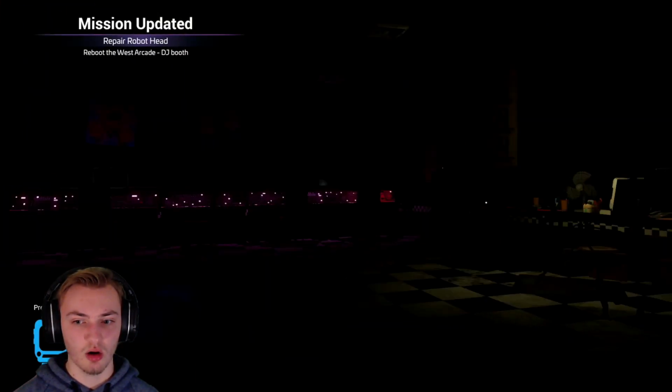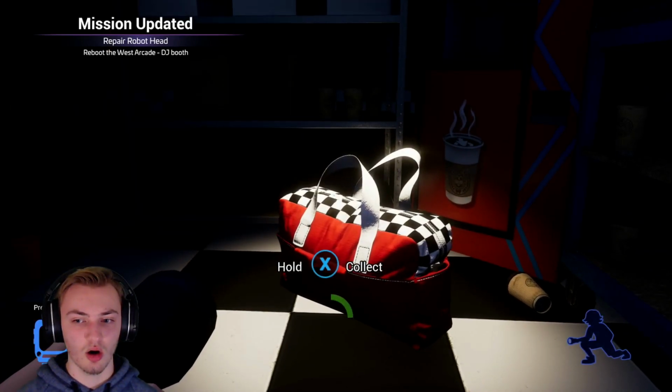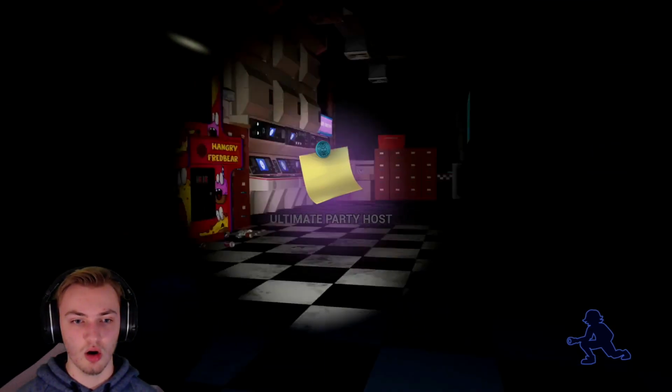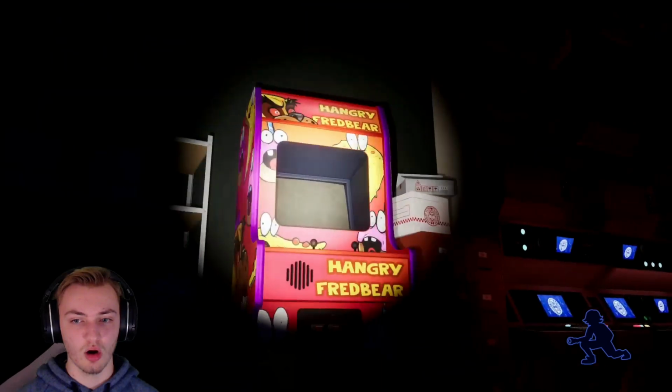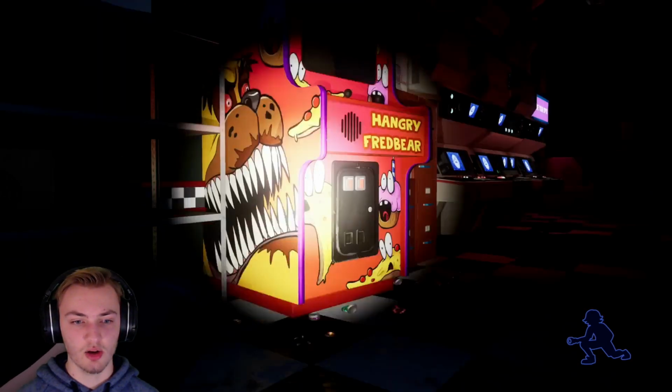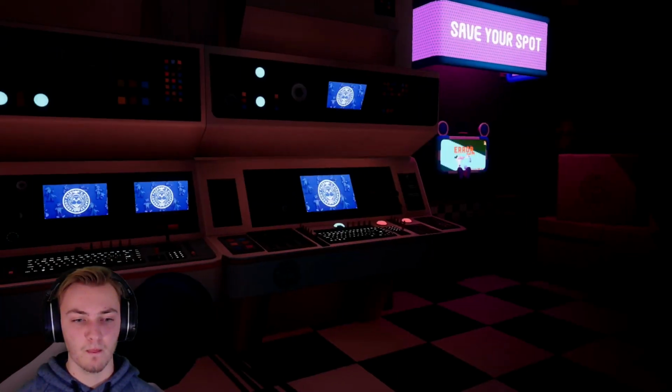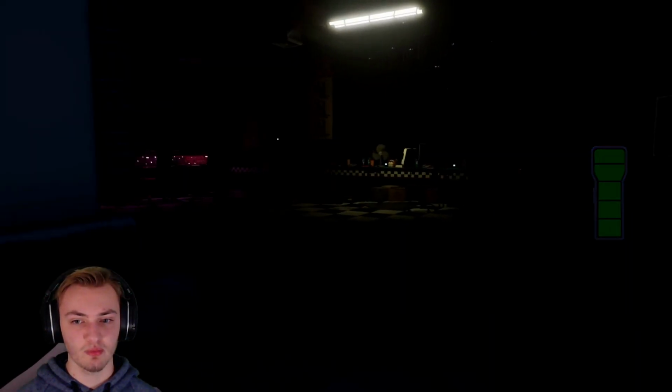The West Arcade was not shut down properly. Some data may be corrupted. Initializing startup sequence. Before proceeding, reset the audio manager circuit breaker located next to the dance floor. Gregory, the security Hungry Fredbear, knows you are here and has locked you out. Reset the breakers and restore power to the West Arcade. Then you can repair the staff bot head.